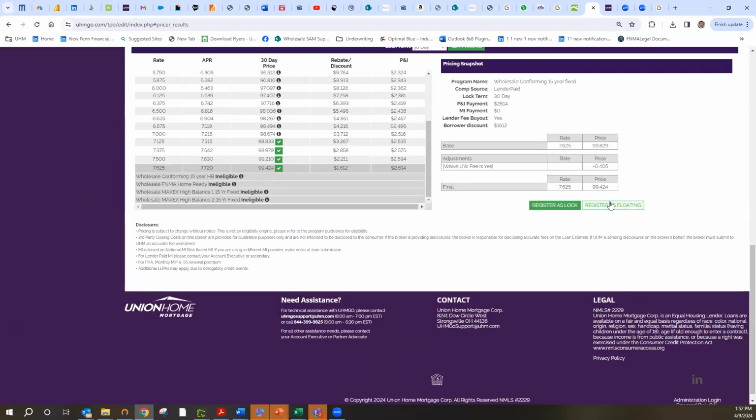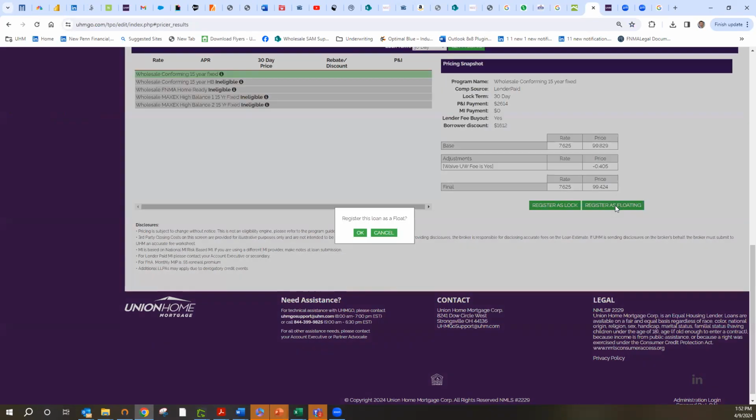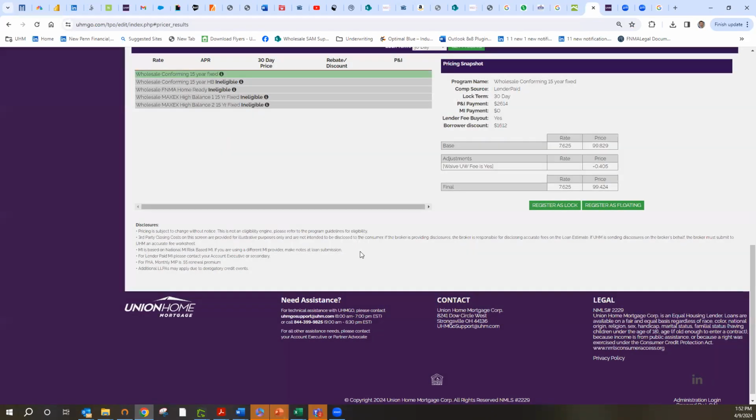Register as a lock, register as a float. I'll choose float. Okay.